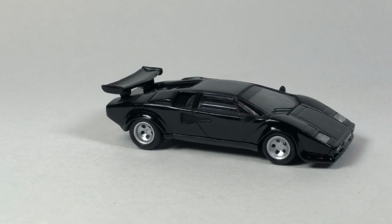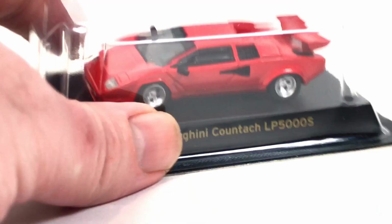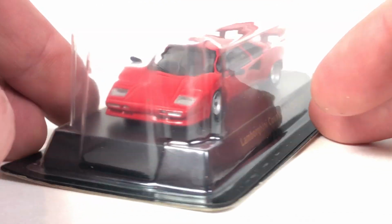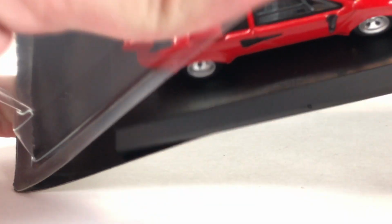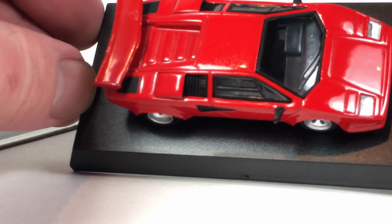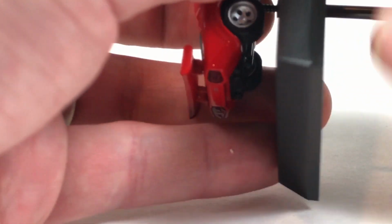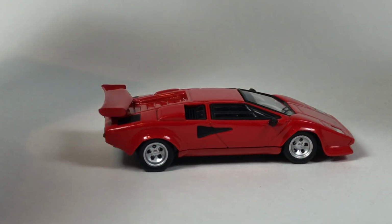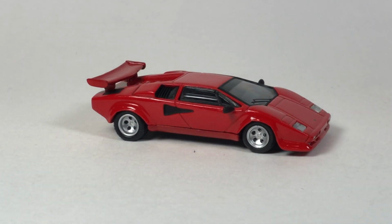red. So here it is in red. This is the other color that is very susceptible to paint rash. We're going to open it up and check it out. And yep, right on the top, right on the roof, I got some. It seems to also occur more in areas of the car that have a lot more surface area. So you seem to get it on the flat side of the doors, or on the roof of the car, or on the hood of the car. Tends to be where you will see it the most.